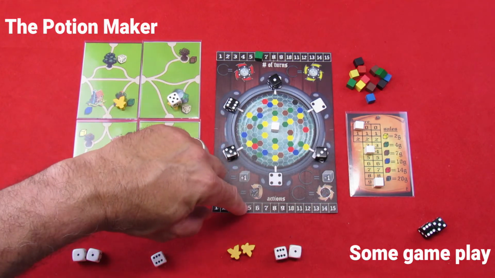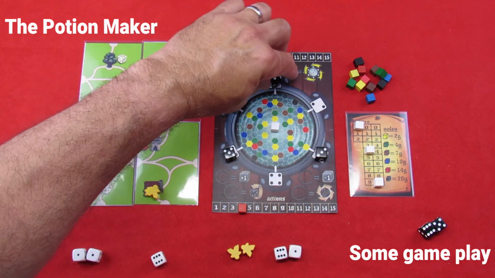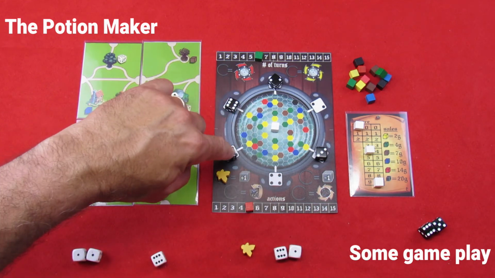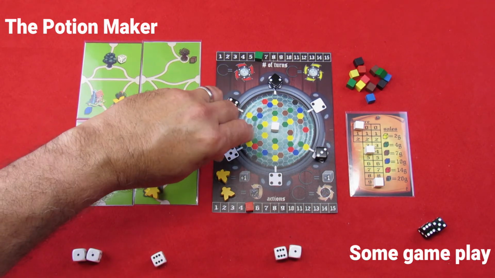We have an action of 3 is good, 1, 2, 3, and I need a 2. So we'll make this a 2. Right, that's an action. I want to get rid of this value. So I think the easiest way to do that is flip it. So it's a 2.